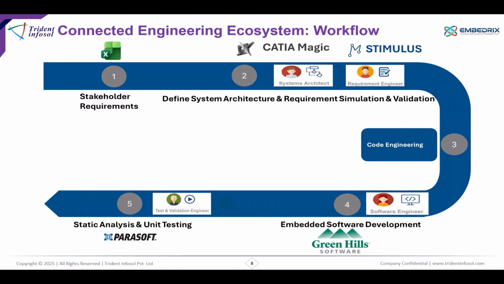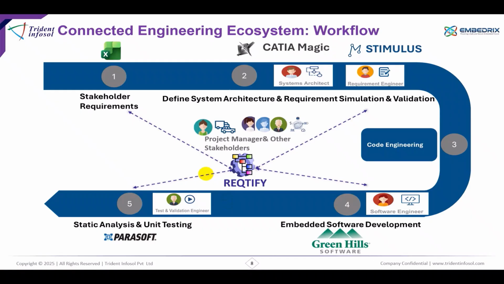Throughout every step of this workflow, traceability remains seamlessly connected. So if a requirement changes, a design is refined, or a test reveals issues, the ecosystem instantly shows what is impacted, enabling quick updates and confident decision-making. Together, this creates a closed-loop engineering ecosystem. Not just a collection of tools, but a unified, connected workflow that accelerates development and improves product quality.